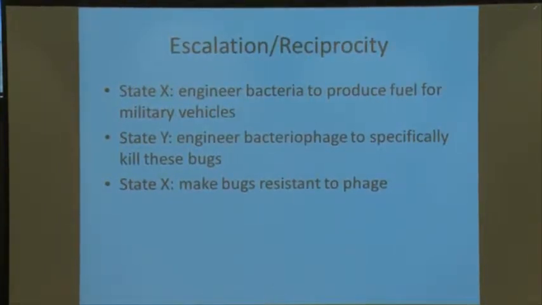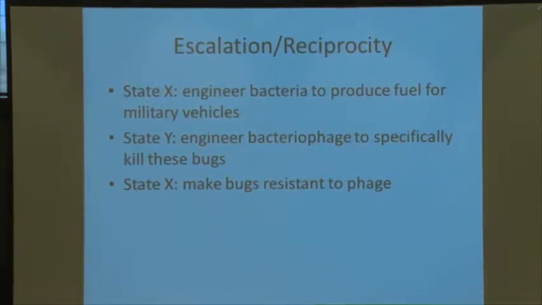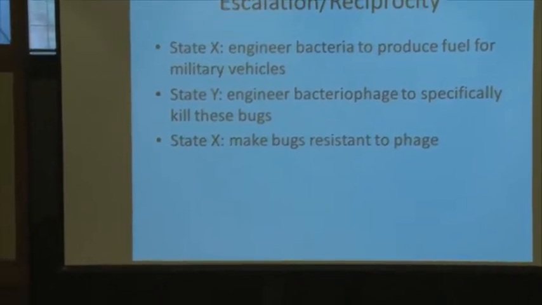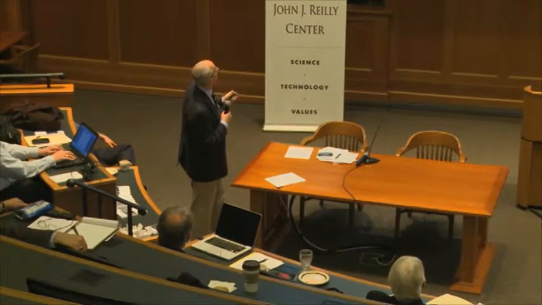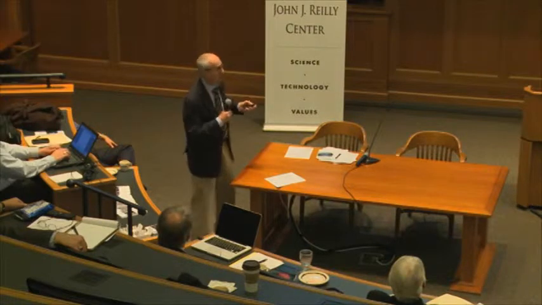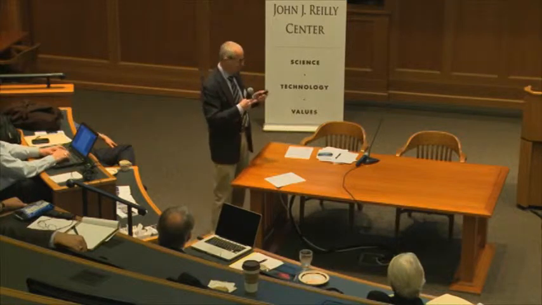Okay, what about this? Here's another sort of imaginary example. One state decides it's going to engineer bacteria to produce fuel for military vehicles, right? That's one of the big pushes right now, using synthetic biology to come up with alternative fuels. But state Y might say, hey, wait a minute, we're going to engineer a bacteriophage, a bacterial virus, that can specifically kill these bugs. So now our enemy's not going to be able to cheaply produce fuel for their vehicles and their planes. And now the first state comes back and says, okay, we're going to make our bacteria resistant to those bacteriophages. And so you can imagine this going back and forth and back and forth.